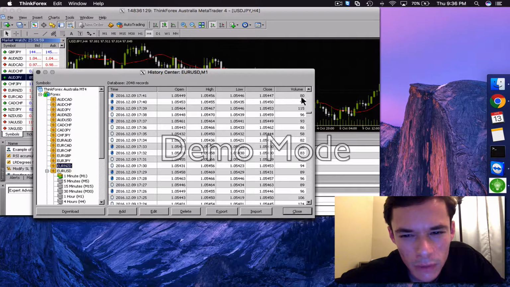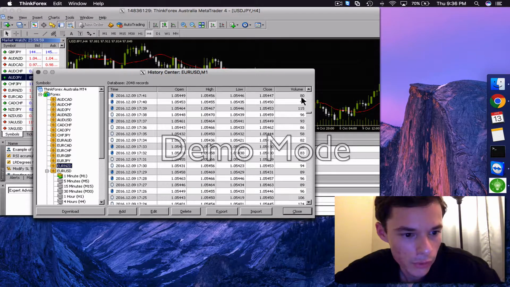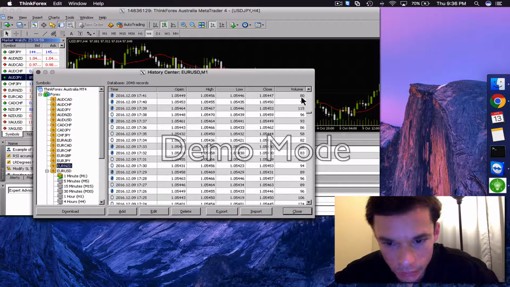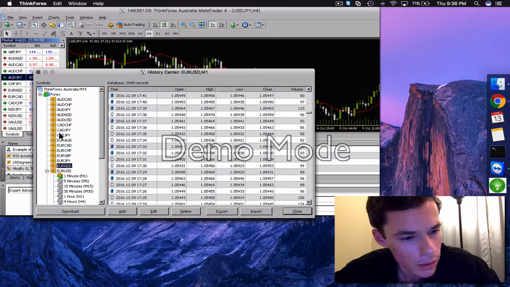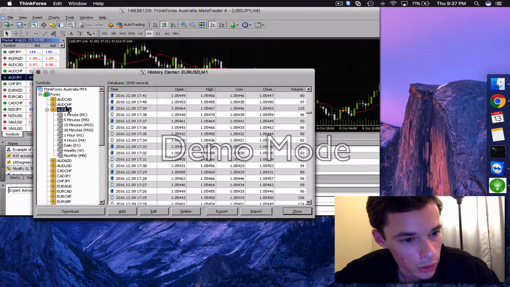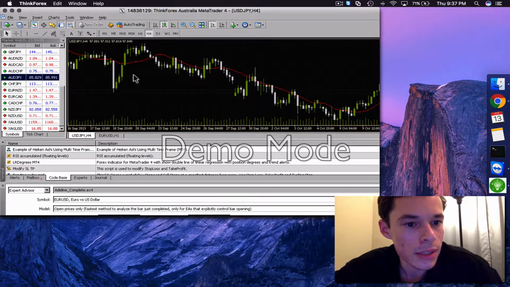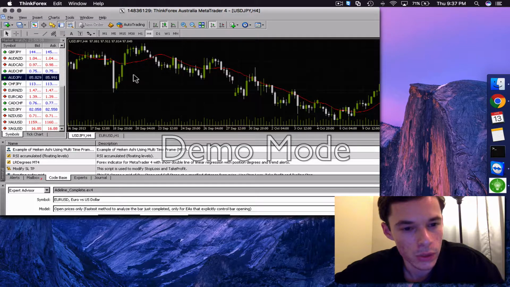And this is just the volume, in units, of how much was available for that given pairing to buy or sell. And so it's the same situation for each different additional pairing, and it's separated between daily, weekly, monthly, hourly, 30 minutes, 15, so on and so forth. So we can close this. And so we can actually see those illustrations that I put out just right now.